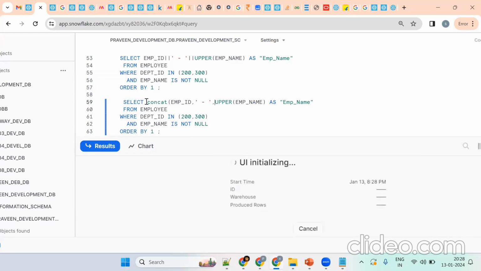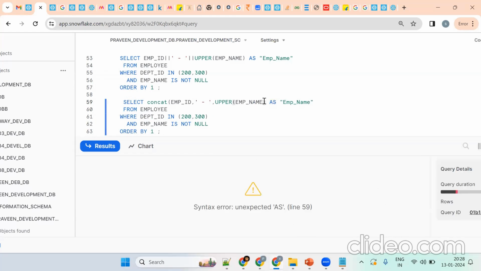Okay, see like this way. Now what happened? Which class? Okay, what is the issue? Tell me, N1, bracket open. Where is the closing bracket? We should use a closing bracket.